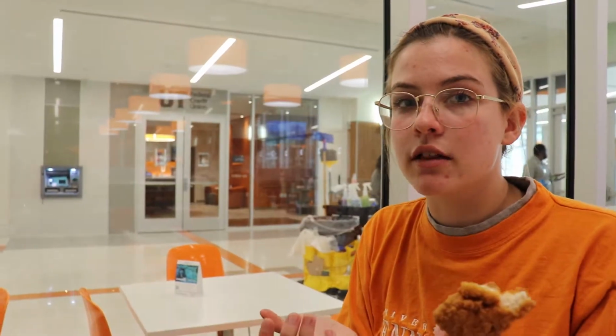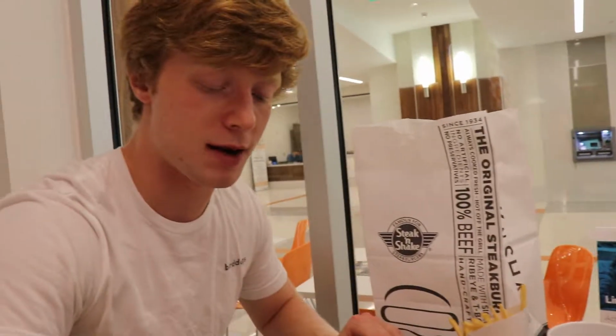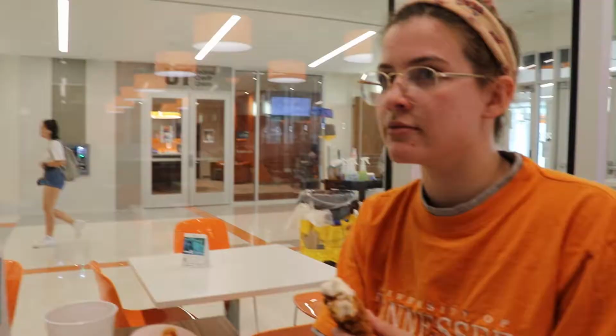I agree. For the price, this was priced so reasonably. You can eat here during lunch and not even worry about the meal equivalency because it's barely $5 compared to Cane's and Chick-fil-A, which are both near $7. So price comparison, this is the move. It's almost as good as Nan's peanut butter tuna melt. I'm not even gonna lie to you.